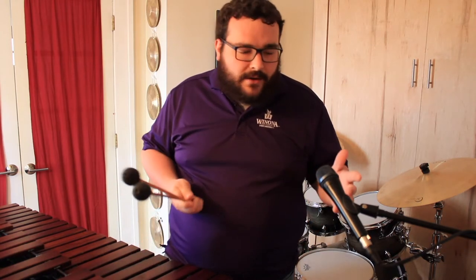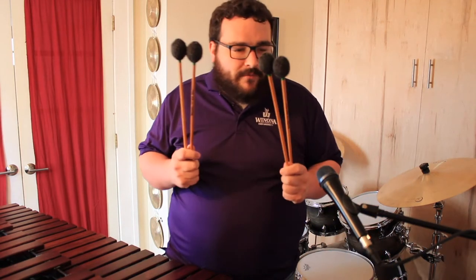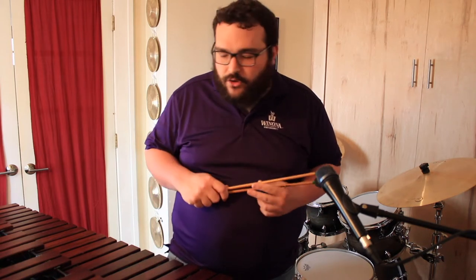To participate today, we just need either one pair of mallets or two pairs of mallets. I'm only going to break down one hand, and then we can mirror it to the other hand. You don't need a keyboard for anything we're going to do today. There will be more videos in the future breaking down technique and musical exercises for all of these four-mallet grips. All right, so let's get into it, the traditional cross grip.